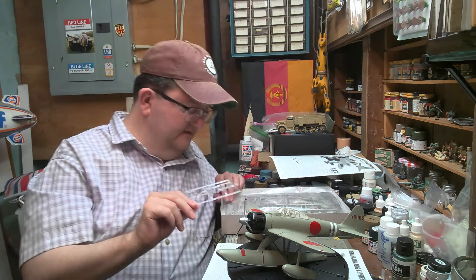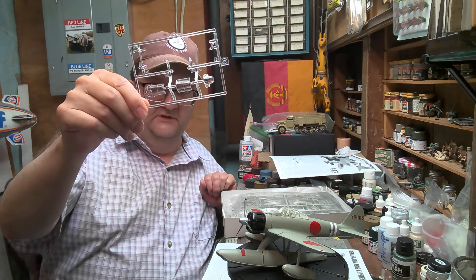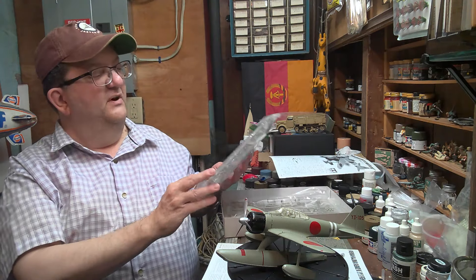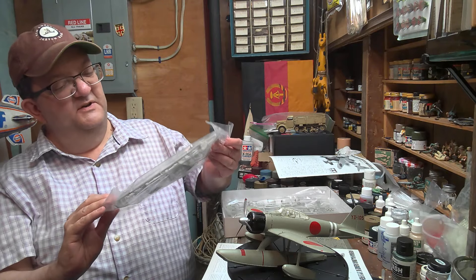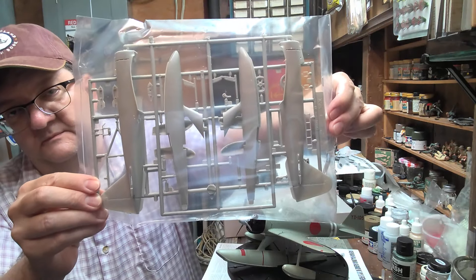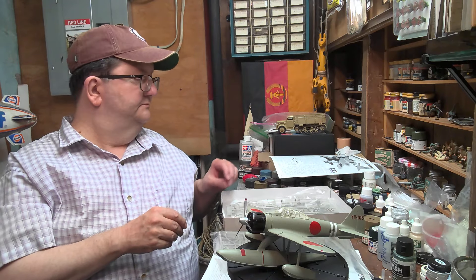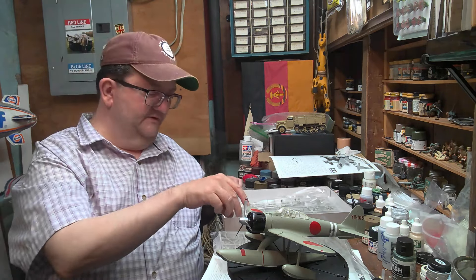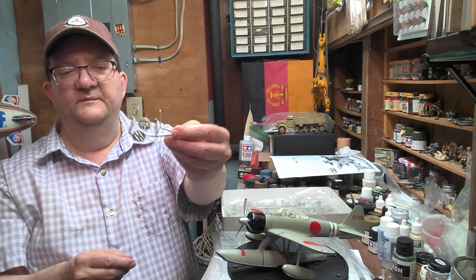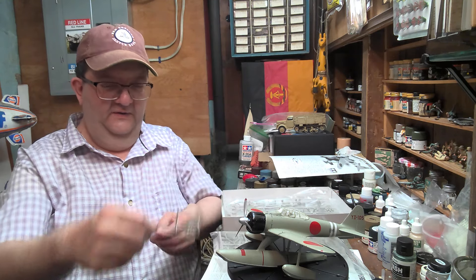Let's look at the pieces in the box. There are some things that were built from this kit already. Here's the cockpit glazing — this version is three pieces, so you can have it sliding open if you wish. There are the parts for the trolley, and the floats are here as well as the fuselage halves. So basically this is the Tamiya Type 2 Zero, the A6M2 — that's what this kit really is. Here's the trailer; I believe it goes to the one the kids had. They did try building it and had some issues — it's sagging a tad. But that would sit underneath it if you wanted.